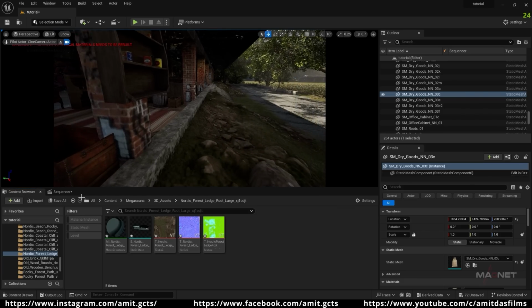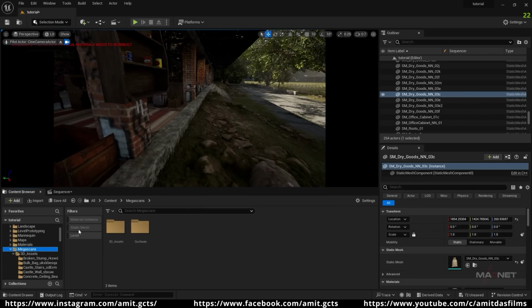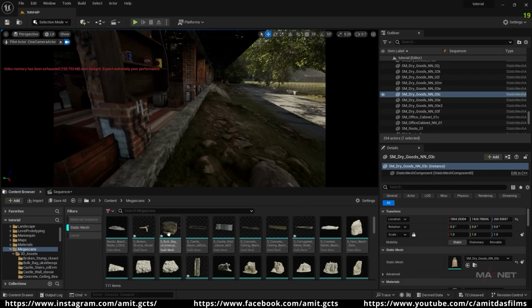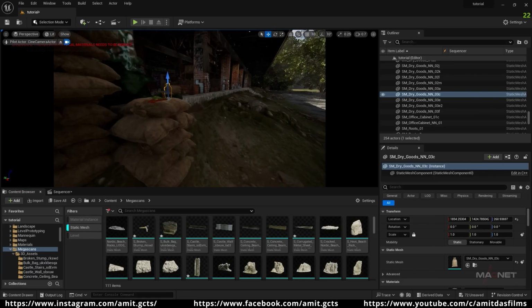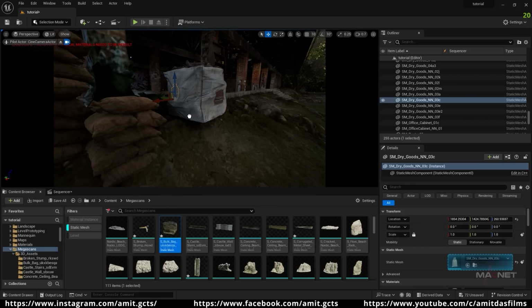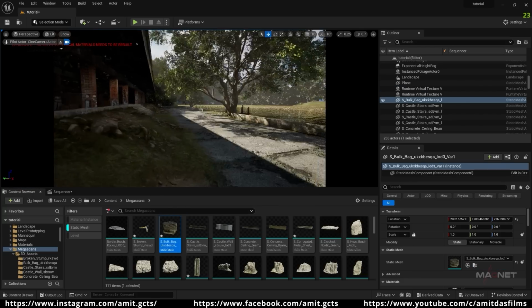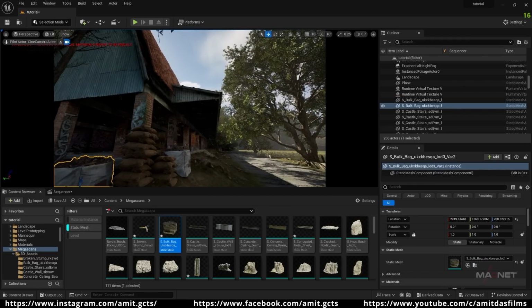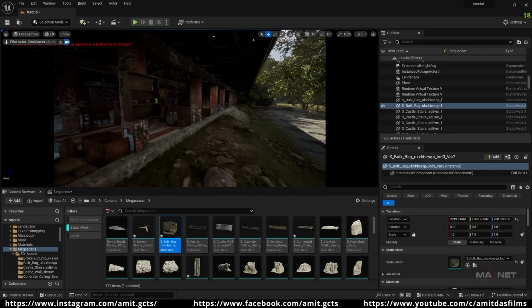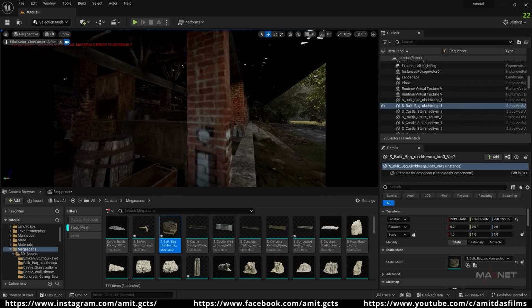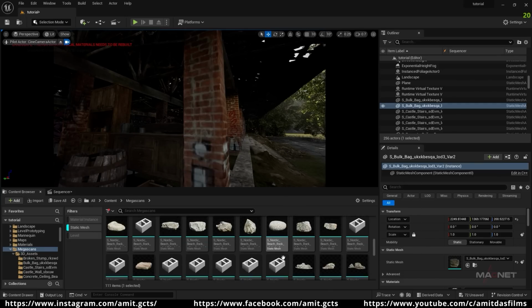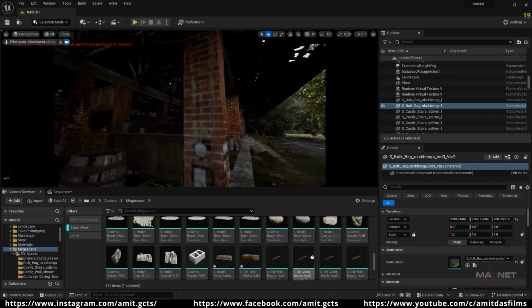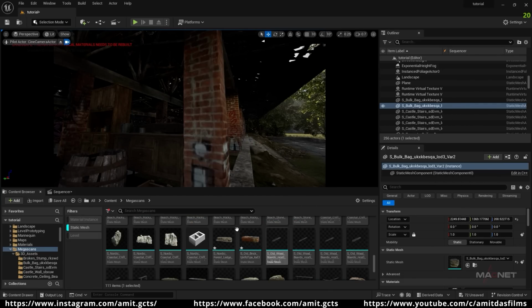And once you add those assets, we go to this Megascan folder here, and then if we go to this static mesh filter, you will get all these assets over here. Okay, so maybe we can put this garbage bag over here. So maybe if we put this over here, okay, just like that. And now I'm going to show you how you can put some details over these pillars here. Okay, so as you can see, we have downloaded a brick model. So let's find the brick model here. So here it is.